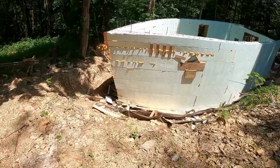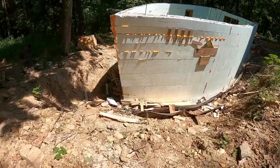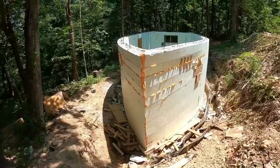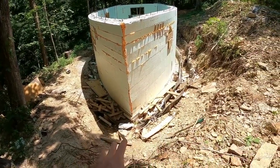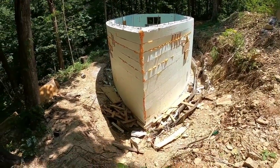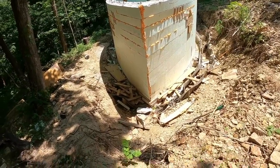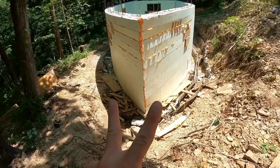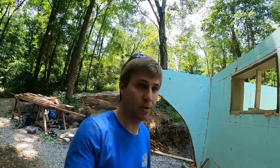Next thing I want to do, got a lot of these plywood scraps that we used for strapping on the bow of this. I want to get all that up and out of the hole. And we'll go ahead and burn that because it's all old small plywood pieces. But that's where I saw that little king snake or rat snake earlier. So let's hope this goes uneventful. And at the end of the video, obviously we'll take the drone, we'll fly down the road, we'll fly over everything we've been working on today so we can get a good big picture look at it.